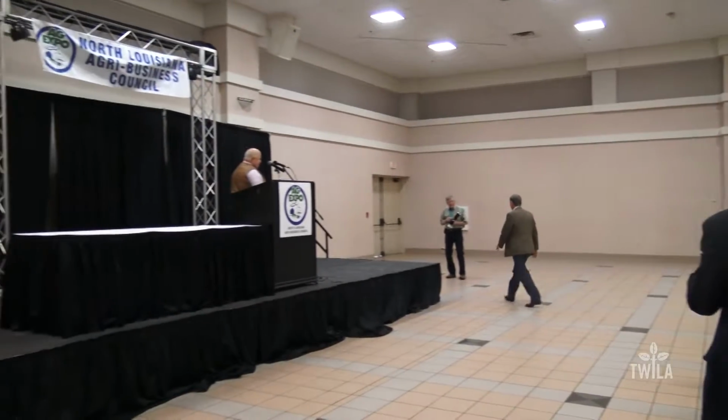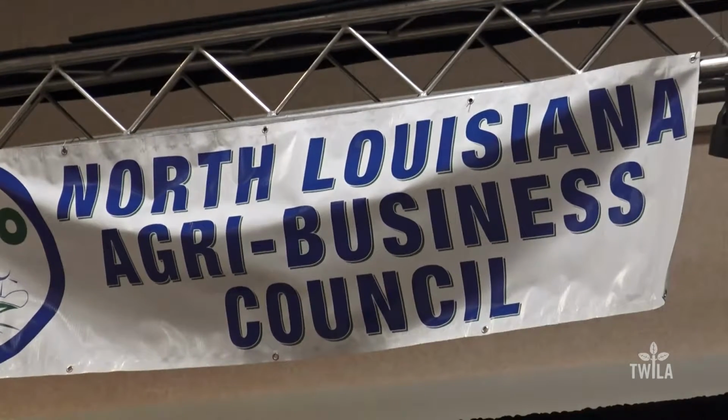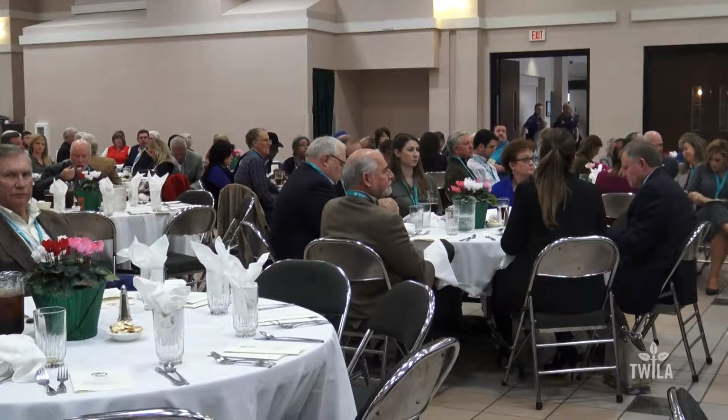Also at the Agribusiness Luncheon, Senator Francis Thompson received the Distinguished Service Award. Louisiana Commissioner of Agriculture and Forestry, Dr. Mike Strain, presented Thompson with the award. The Delhi senator has served as a state legislator since 1975. He's always been a champion for agriculture because he knows how important it is to our state.